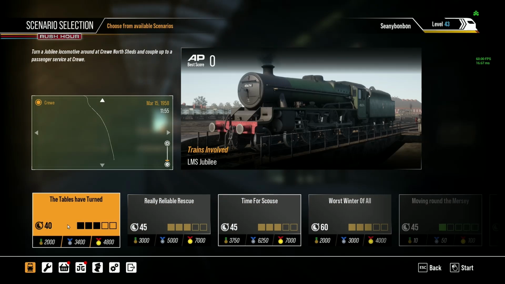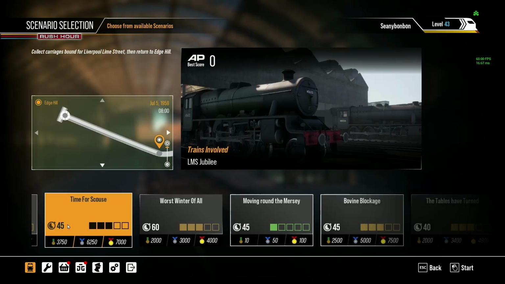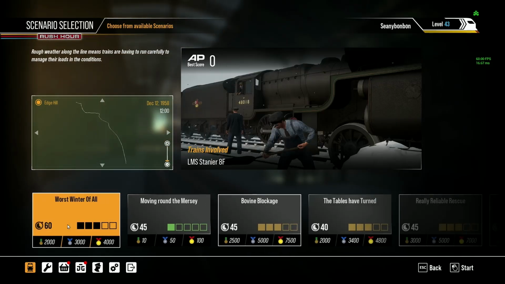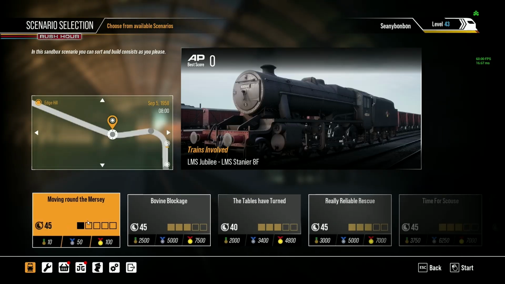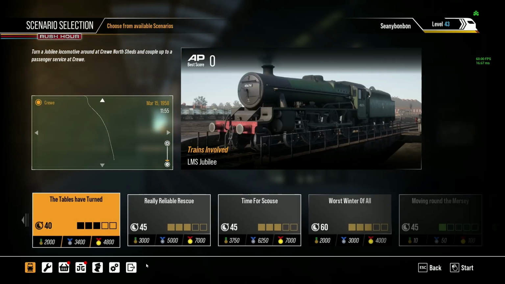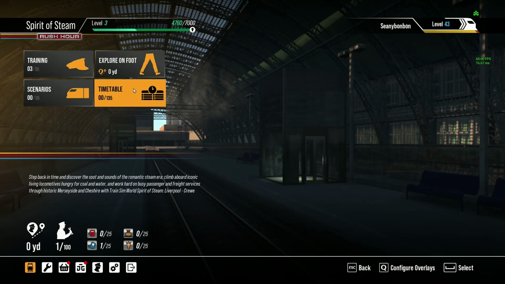All right, tables have turned. Really reliable rescue. Interesting. Collect carriages bound for Liverpool Lime Street. They return to Edge Hill. That sounds really interesting there. Worst winter of all. Moving around Mersey. Bovine blockage. Okay, tables have turned. So we'll back out, take a look at the timetable itself.